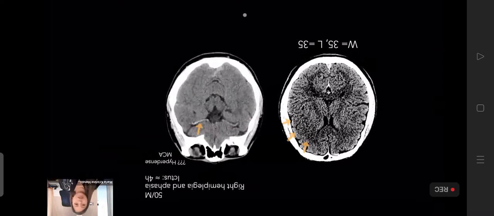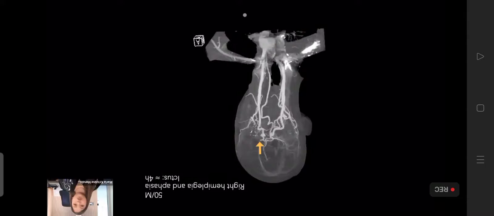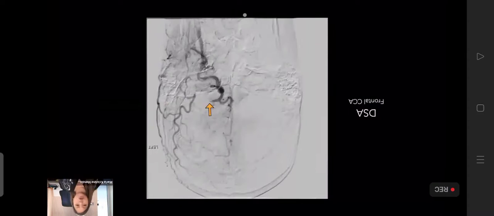And so they did a CTA for this patient, and the CTA confirmed the cutoff in the M1 segment of the left MCA because of the presence of thrombus or occlusion. This patient was eligible for thrombectomy, and on the digital subtraction angiogram done before retrieval, there is again demonstration of the cutoff in the left M1 segment.